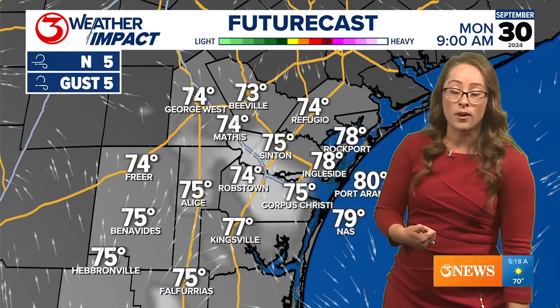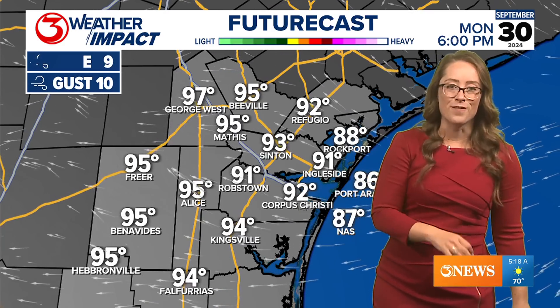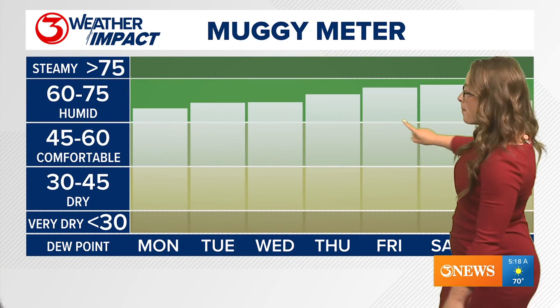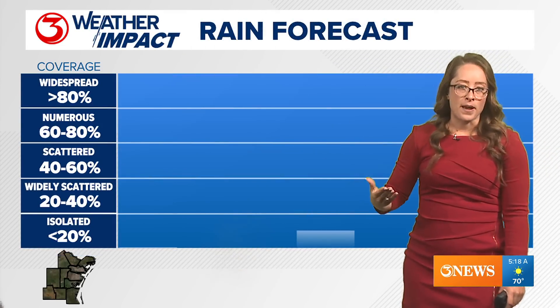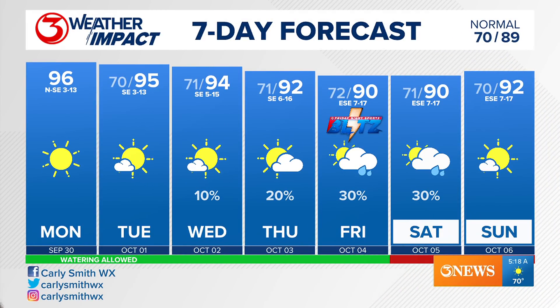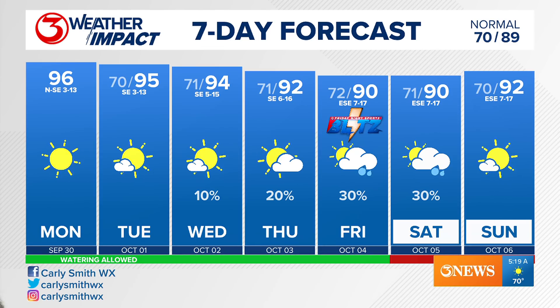Feels like temperatures will be around 90 at 11am and back near 100 later this afternoon. Clear skies and lots of sunshine here in the coastal bend today and really much of the upcoming week. Our muggy meter is slowly going back up, and as we see moisture returning Thursday through Saturday, that's when we have our best opportunity for rain — widely scattered showers Friday and Saturday. We'll have to watch out for any activity impacting the blitz, and most of this will likely be diurnal, meaning it would impact during the daytime and not so much at night. We'll break down that complete forecast more specifically coming up.